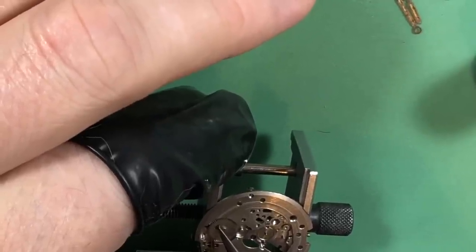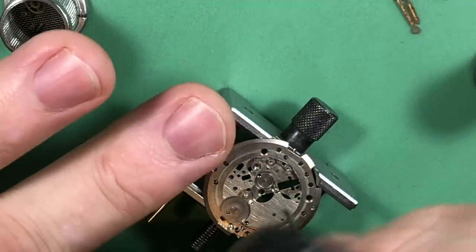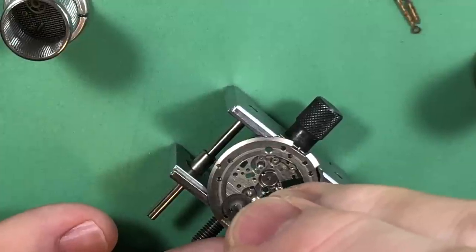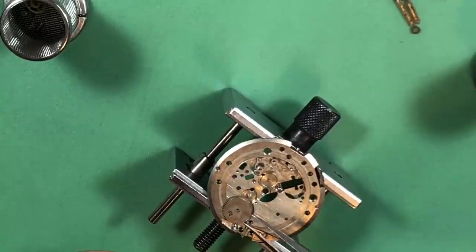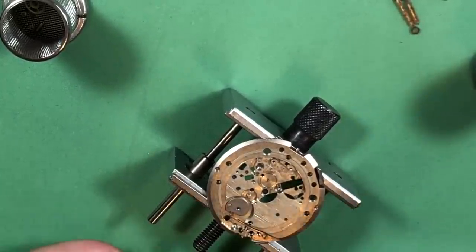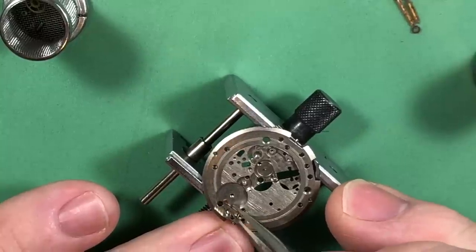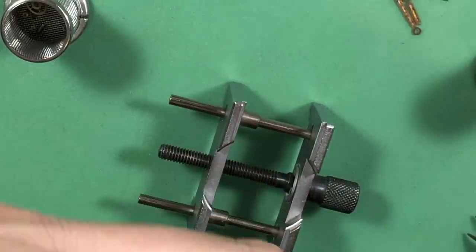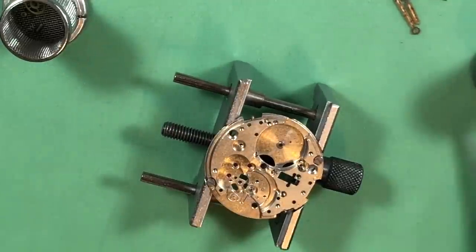Oh, it's a spring for an instant date change. I see. Gosh darn it, Milo. I see. Now something like this, I'm not going to bother pulling that. It doesn't move and the system will clean it out. So now let us put balance back.